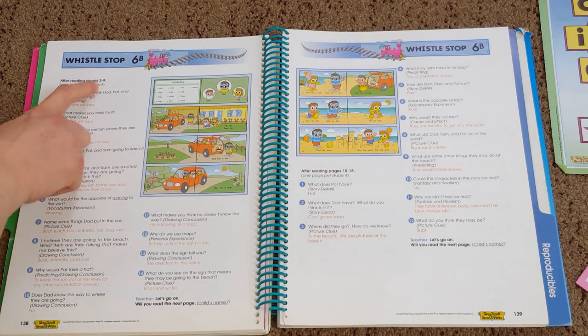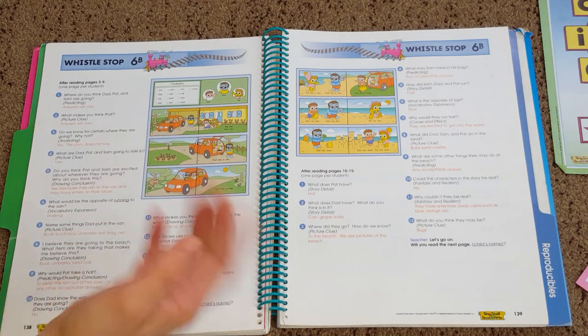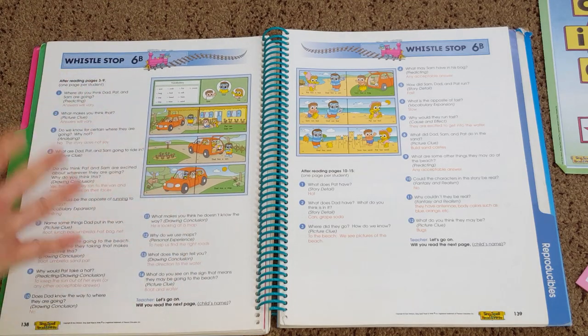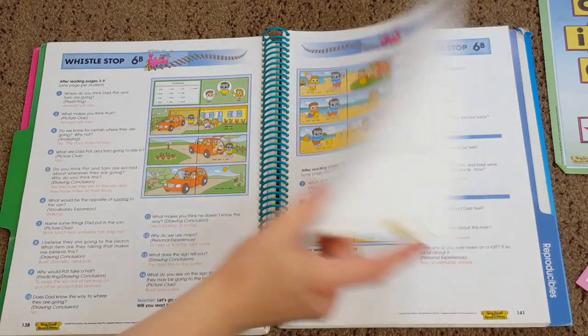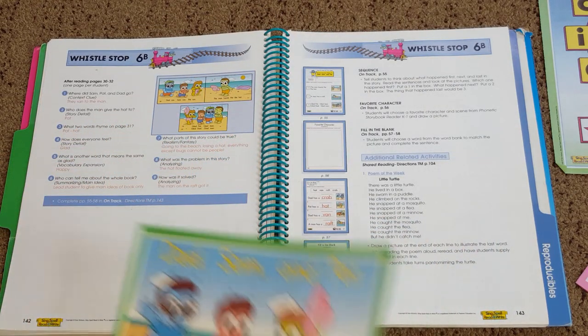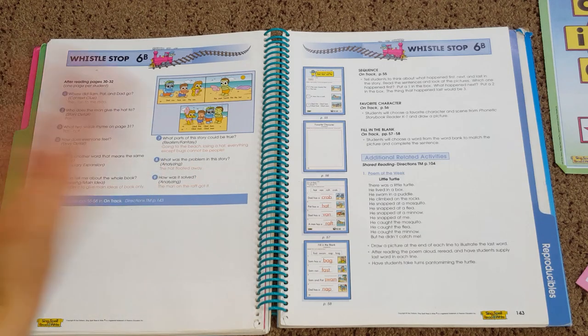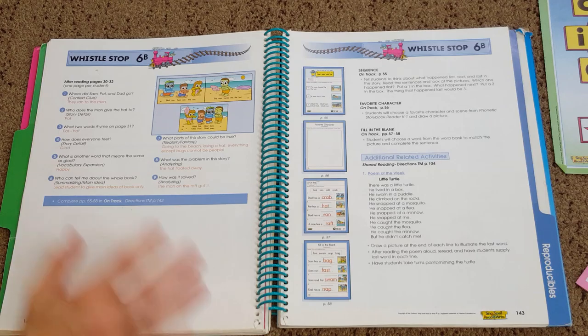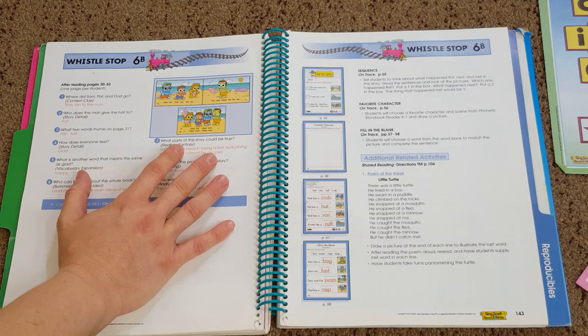Then at the end of a certain page, it'll say after reading pages 3 through 9, you will ask your students these questions and get the answer. So again, I would alternate who would answer which question. Then we would move on to the next section of the reader and again answer questions. And we would keep going through it until we got to the end of the reader. Now, the later readers that were quite a bit longer, I'd say, especially based on my girls' attention span and their willingness to do this, it could take close to an hour to get through a reader with all the questions. And that was all we would do for that day for language arts, because it took that much time.